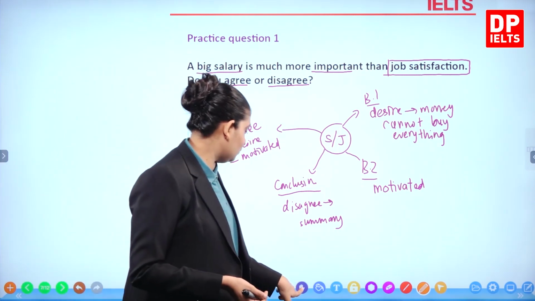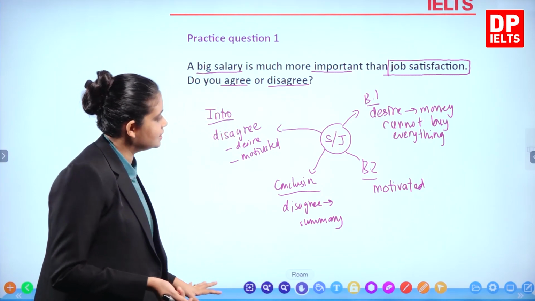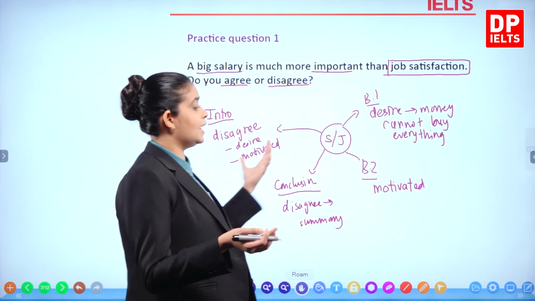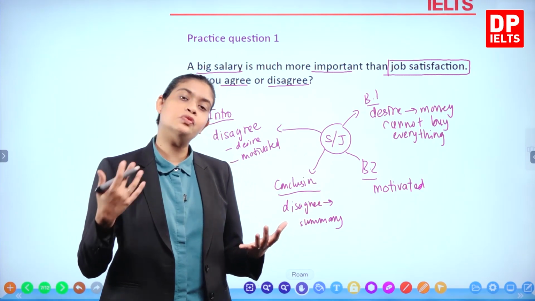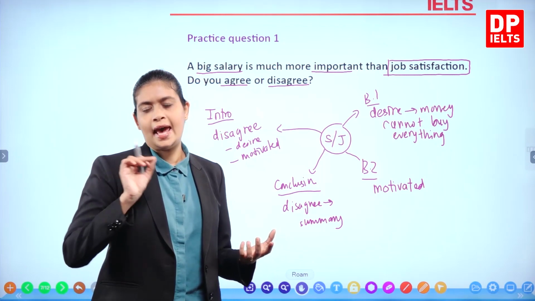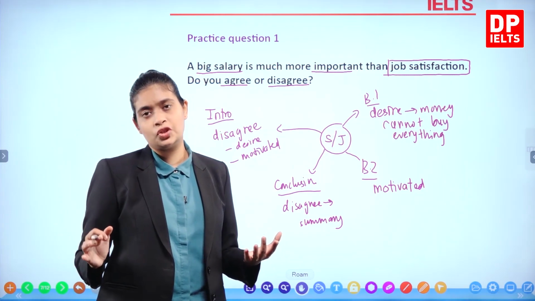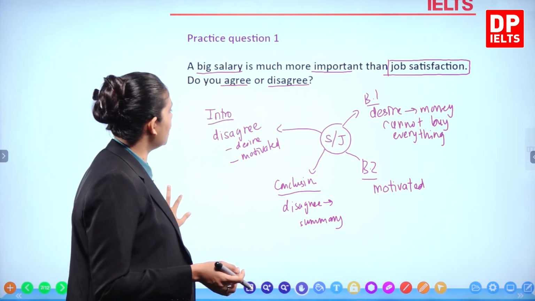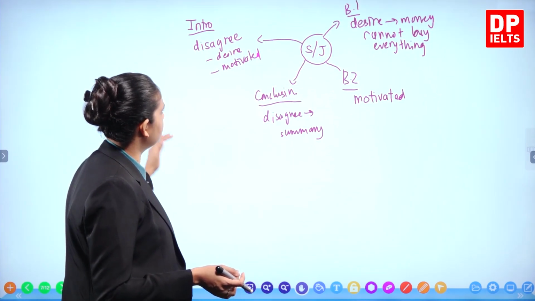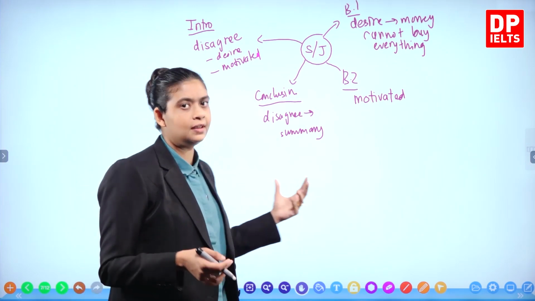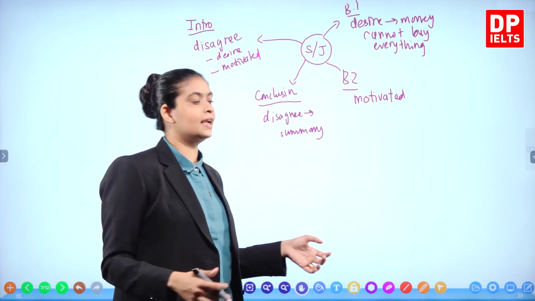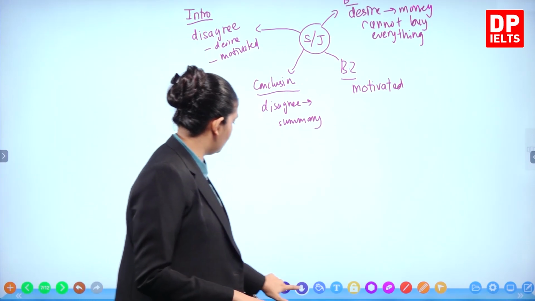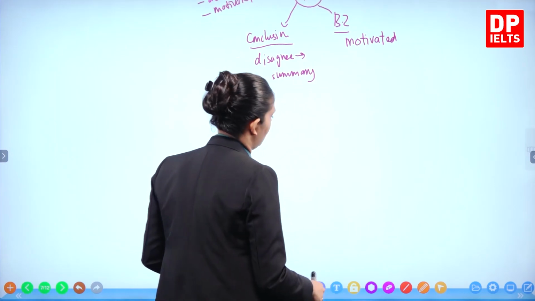So I'm going to jot down an answer according to my structure. Now, if you have agreed, that's still fine, but let's write an essay and have a look at the structure that we looked at before. So, in the introduction, you should write the paraphrased question, your opinion, and if possible, what exactly you are going to write would be nice. Right, so let's have a look at the introduction.